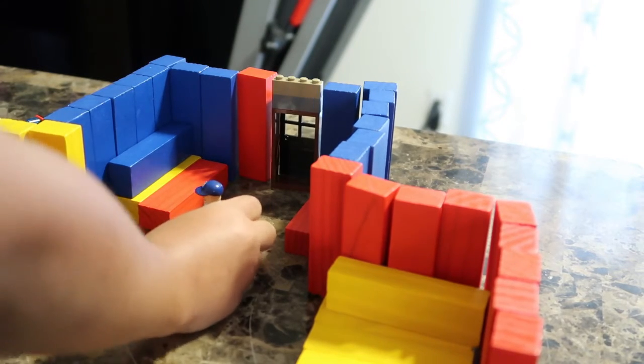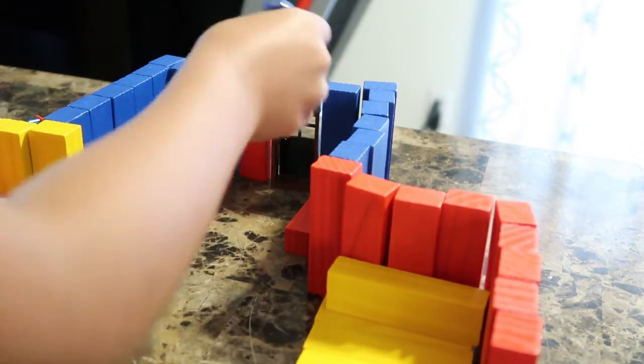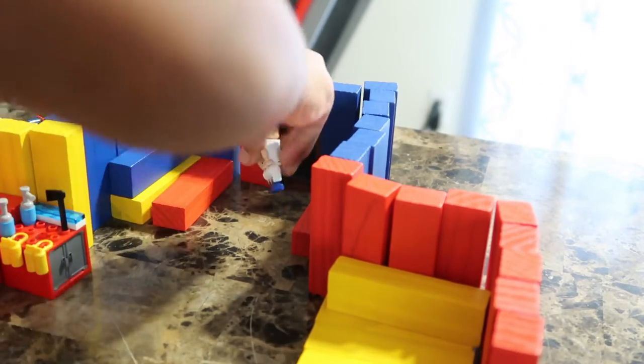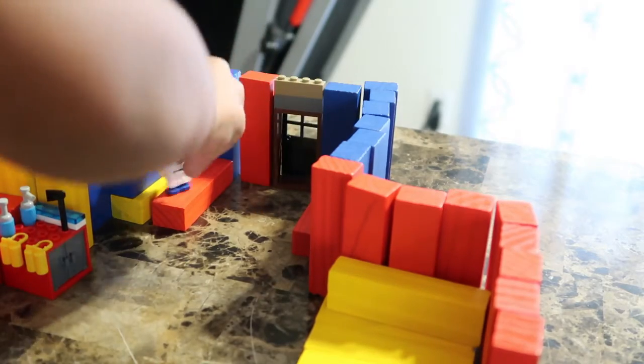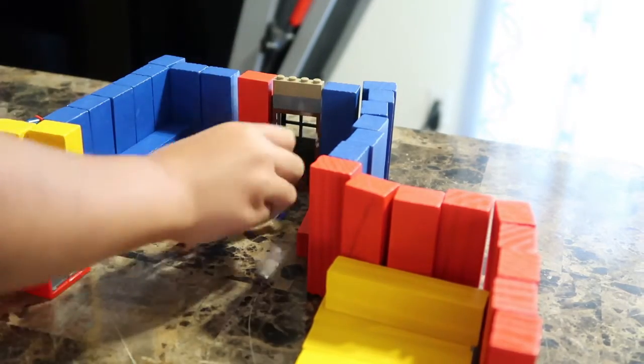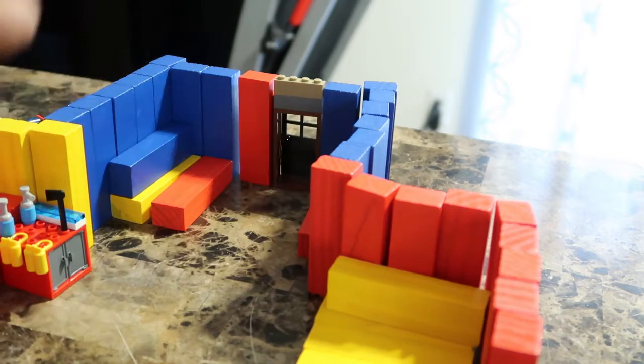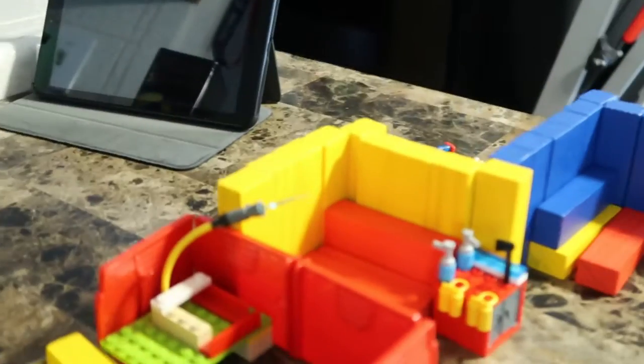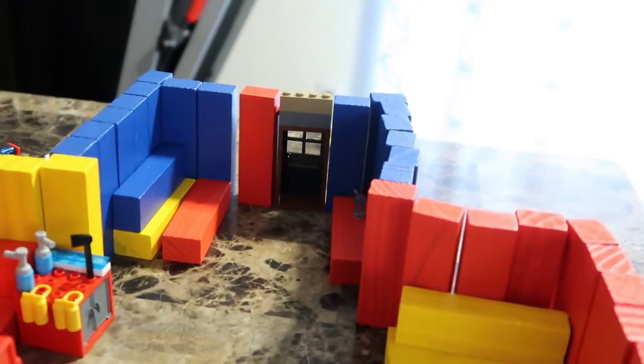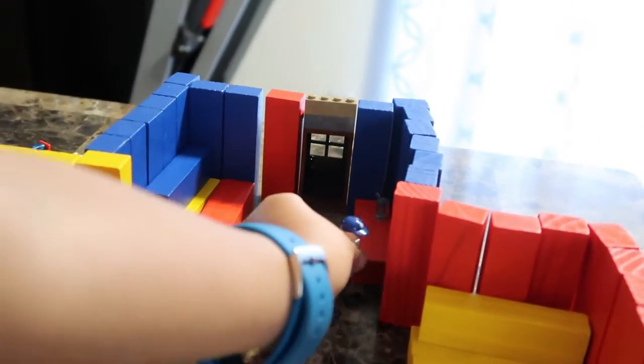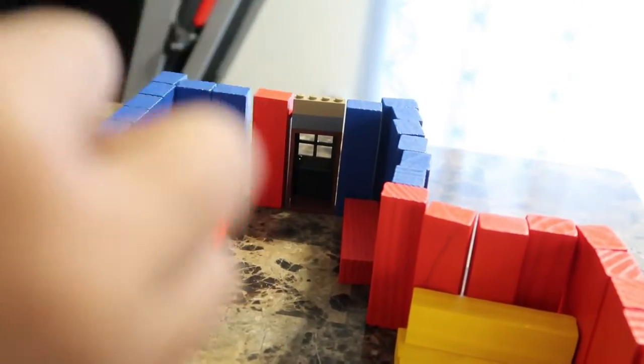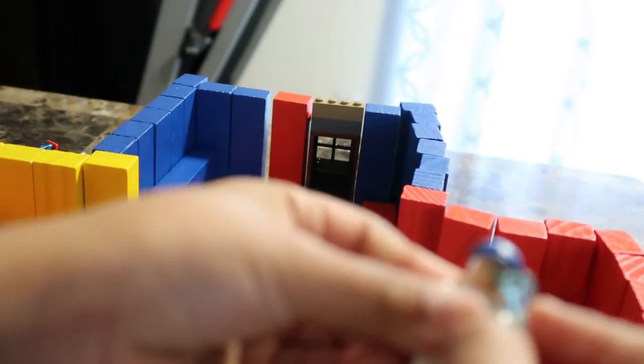First we have the living room. We have the couch and then we have the kitchen because we share the living room and the kitchen together. There's a smoothie, you guys see that little blue thing? It is a smoothie. Very yummy.